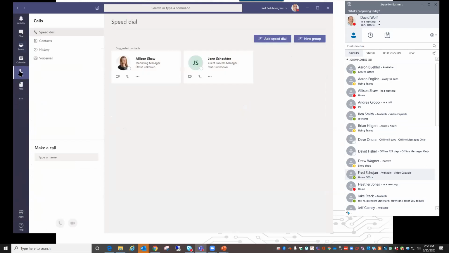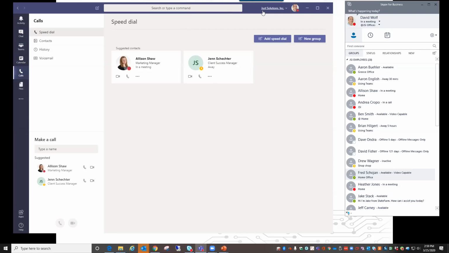Calls, that requires an E5 license. You can set up calls with external people. What I mean by that is audio calls, internet calls are free, but if you want to actually call landlines, you can. This will support SIP phones, VoIP phones.